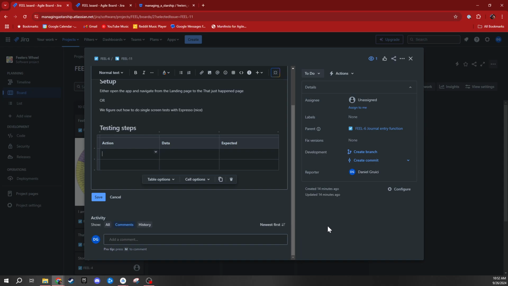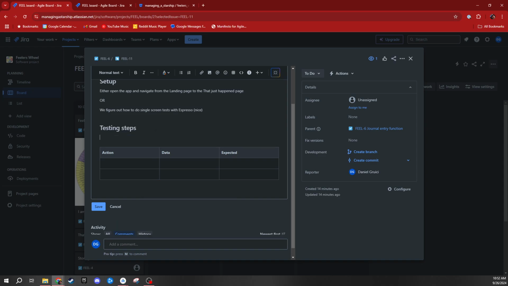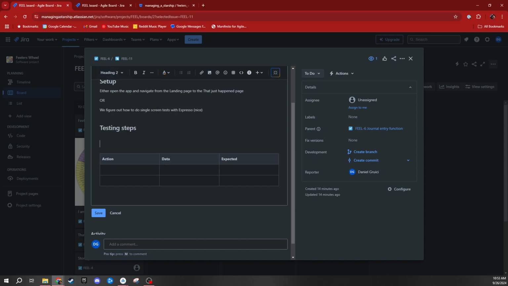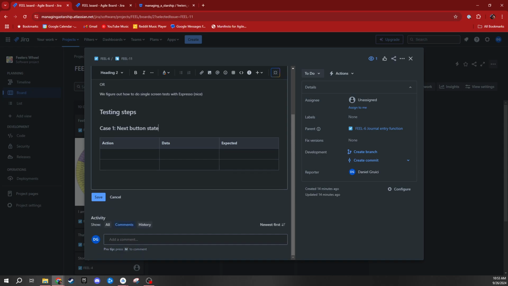So I wonder if we should separate the cases. Let's separate the cases. Let's separate concerns. So let's do heading 2. Okay, so action. I arrive on the page, no data, expected, next button is disabled.